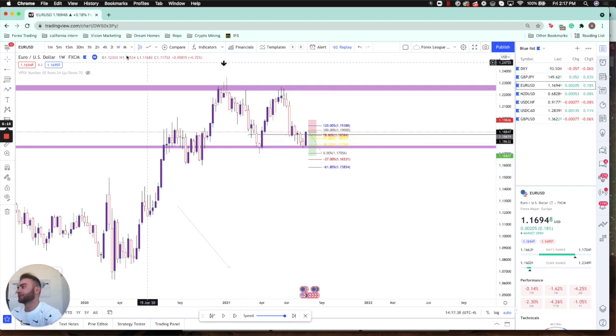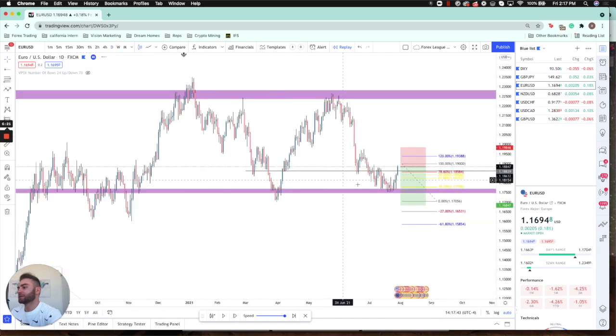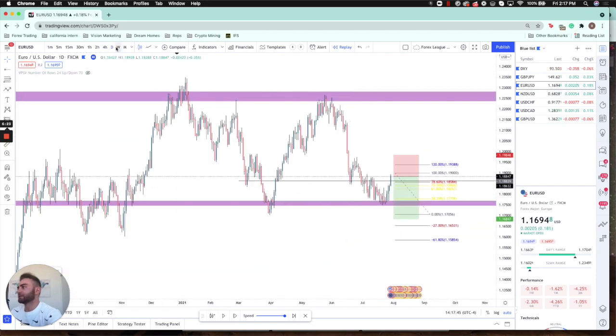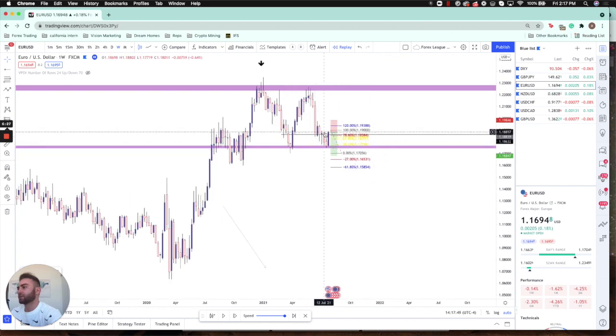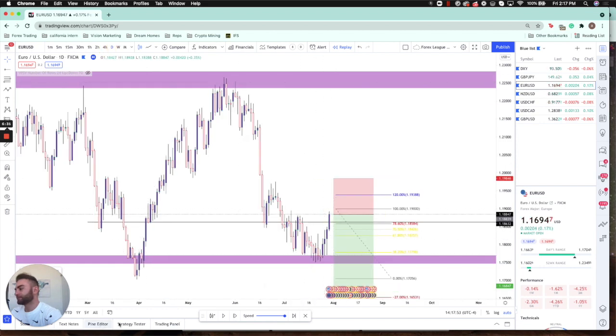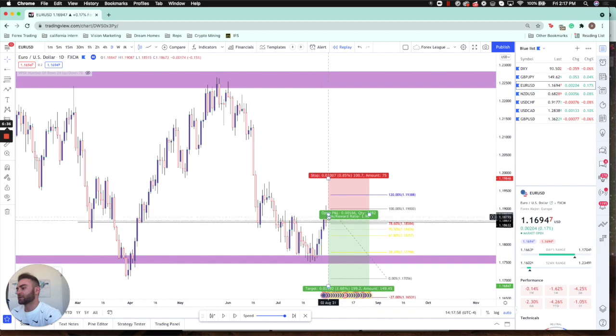And I'm just going to come down to a lower time frame. I'm going to come down to the daily. So we started testing that level of resistance. This area was marked literally based on the support, broken, retest, and then coming down pretty much to the daily time frame. We started to see these reversal candles. So the spinning top candle is telling me, okay, price is finding resistance at this level.